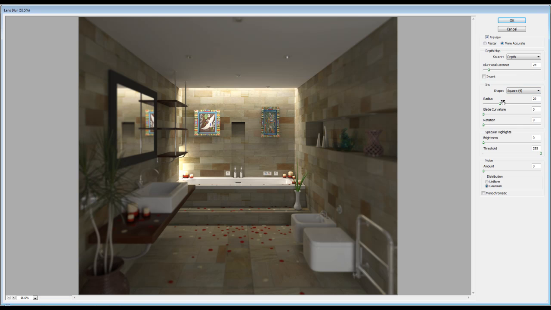So you can change how blurred and not blurred things are. So you want to add a bit of subtle blur.